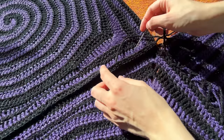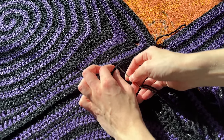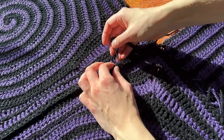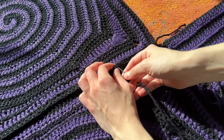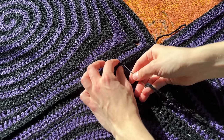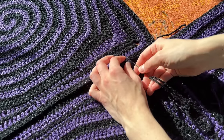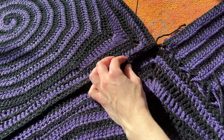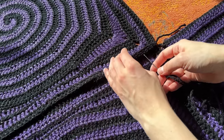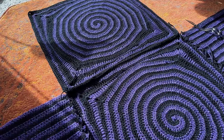I did about 13 stitches, so now I'm going to go back a little bit to weave in my end, going back and forth to make it nice and tight at the end so it doesn't come loose. So I'm going back and forth in the stitches a few times, and then I'm going to weave in the end while I'm at it. After I'm done with this, I'm going to repeat the same thing on the other side. Now that the neckline's done, we're going to work on the sleeves.